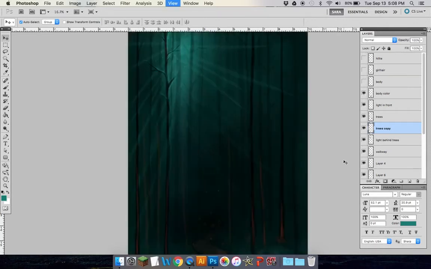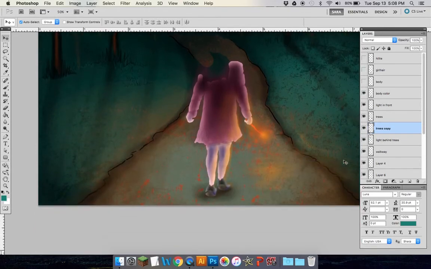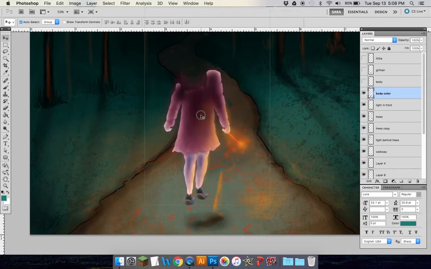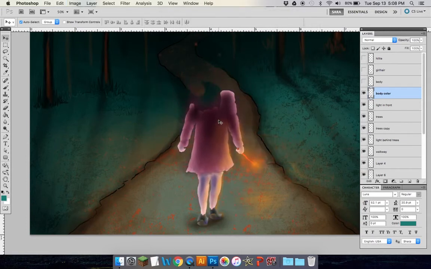This right here, this layer is called body color. So basically I painted this and I put it all on one layer together. And she doesn't have outlines around her right now, which is why her arms and everything look a little bit lumpy. Because I think I did the black line first and then I colored it in afterward. But I'm showing it to you bottom to top. So this is showing up first.